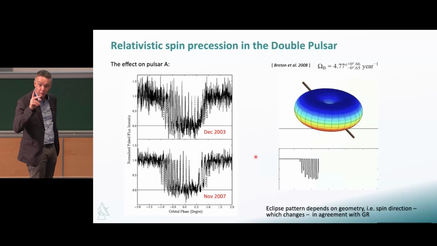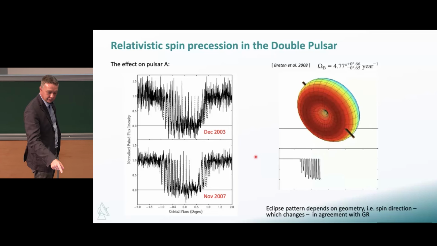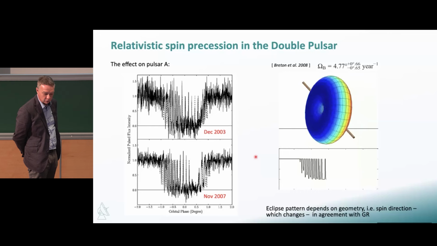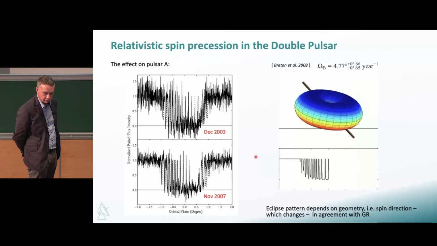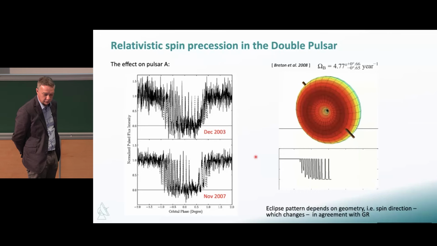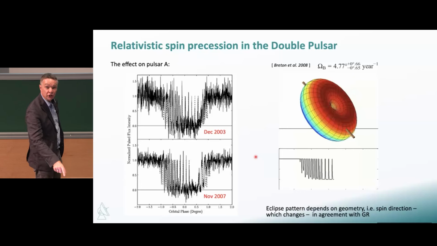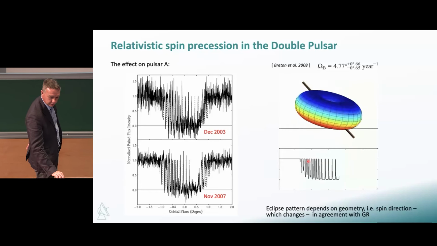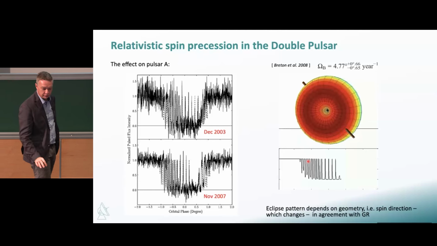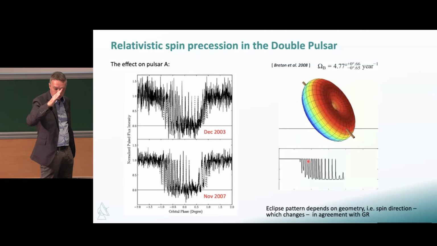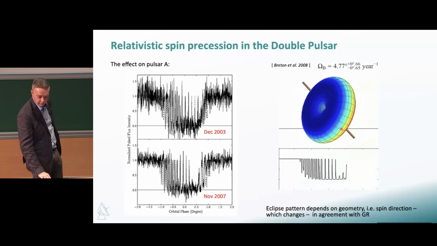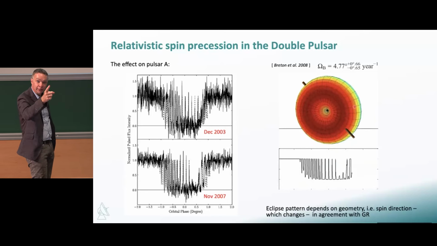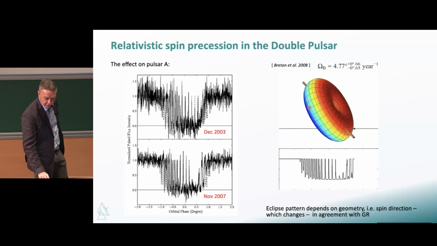So it's actually half a rotation of B, but then suddenly it's blocked for the full rotation of B. So it's blocked, visible, blocked, blocked, visible, blocked, blocked, visible. So that pattern changes from half rotation of B between the peaks to full rotation of B. And that pattern depends very sensitively on the orientation of the spin axis of B. But remember, it's precessing. So this changes as a function of time.